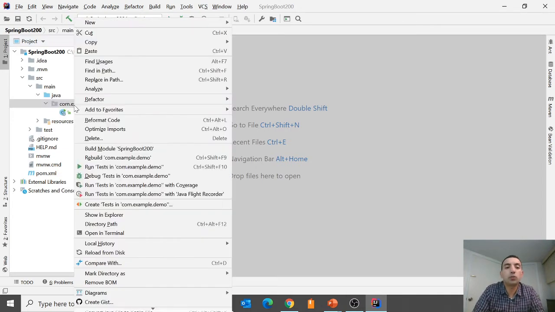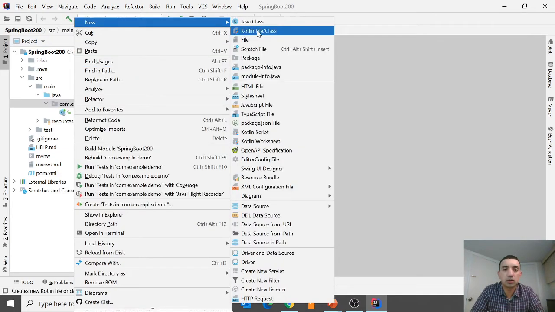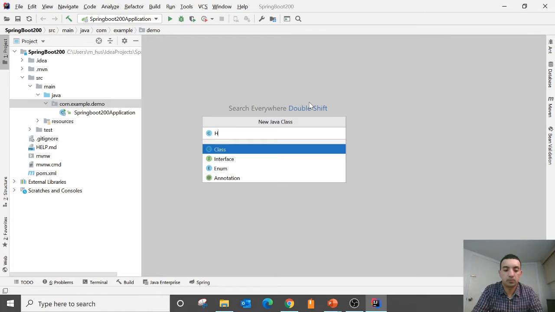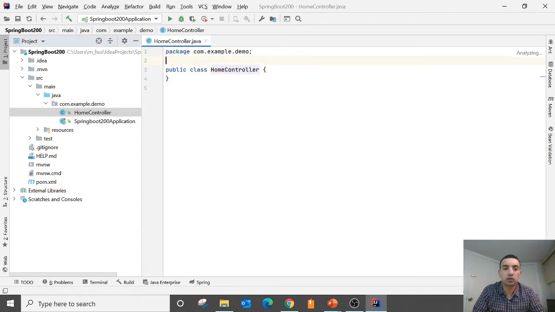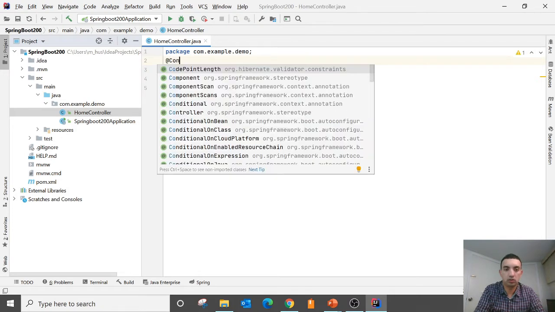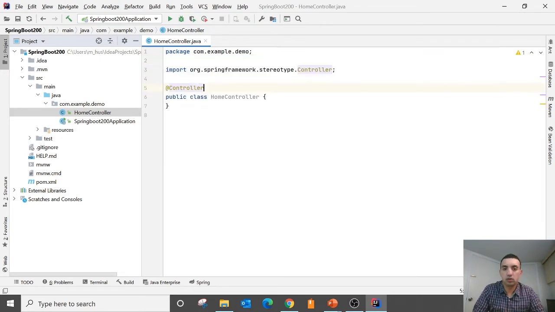Create a home controller in the Java folder, and make two methods.